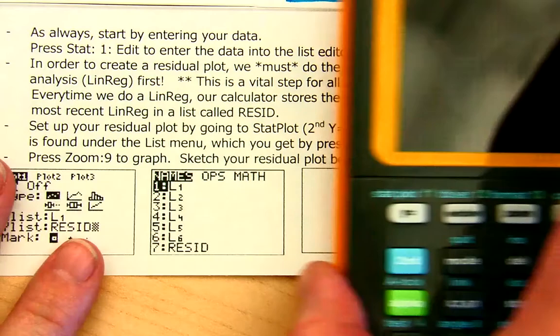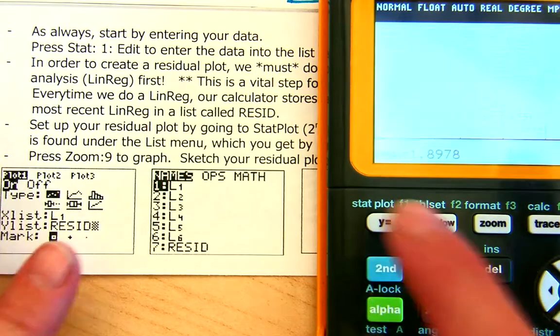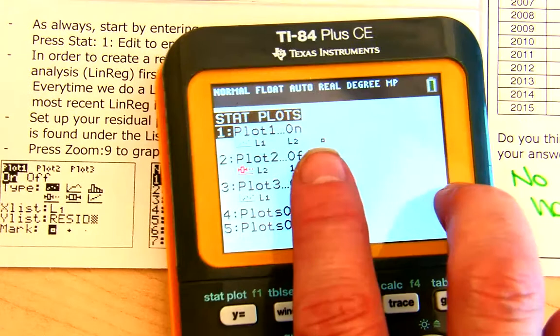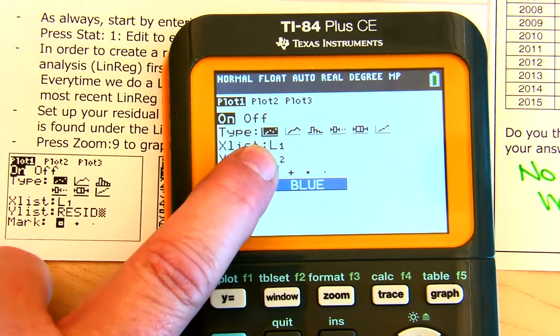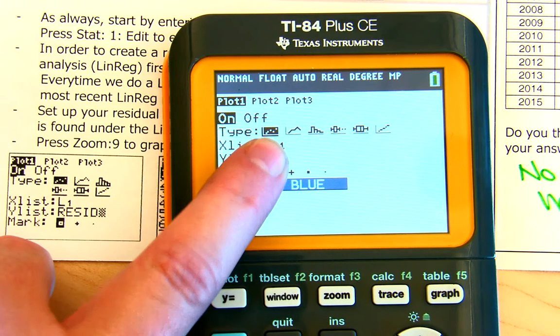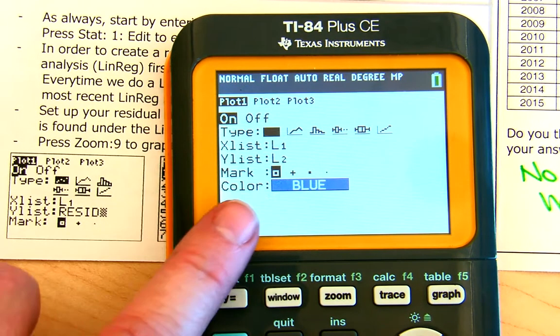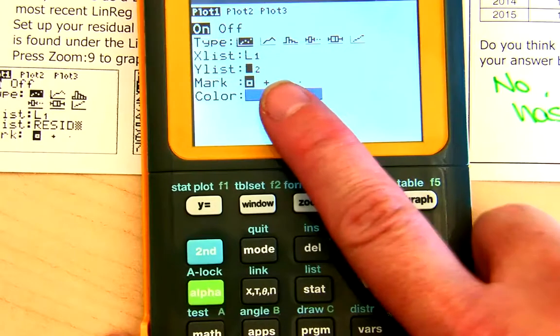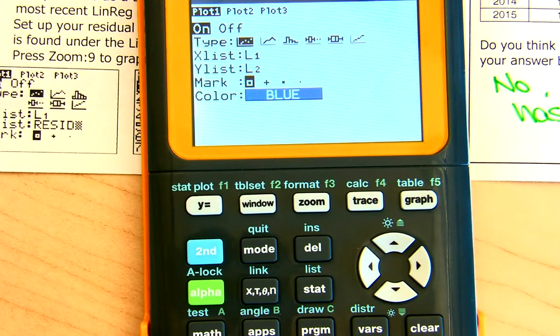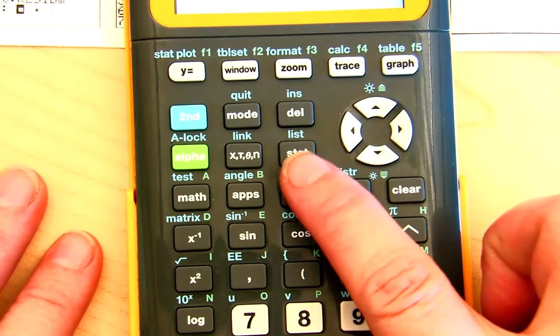Okay. So then what we're going to do, we're going to go into our stat plot. And you do this exactly like you would do the scatter plot. So we select that scatter plot as the type. We do L1. And then we want our residual list for L2. Now once you do that stat calc number 8, it creates a residual list for you. You get to it by right here on stat.